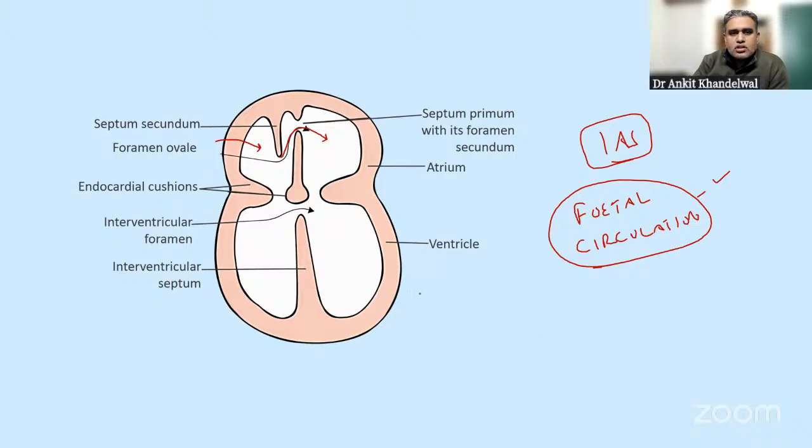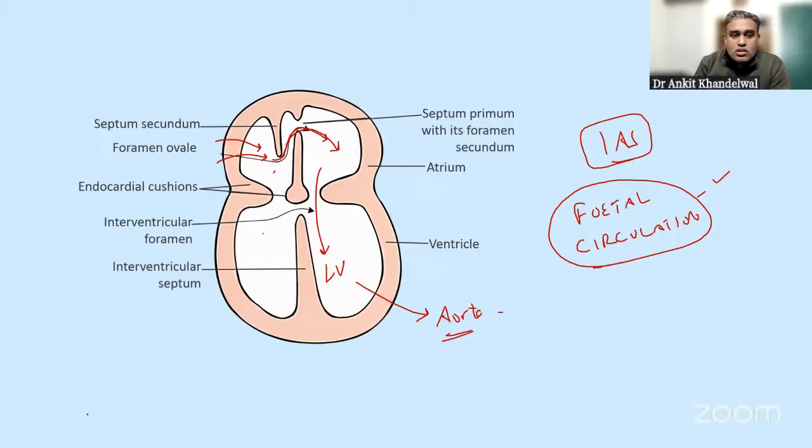In a nutshell, you should know that in the fetus, when the oxygenated blood comes into the right atrium, it rapidly enters the left atrium, because there's no point going from RA to RV. If oxygenated blood comes to the RV, where will it go from there? The lungs are not yet developed. So it has to somehow bypass and then come to the aorta. Basically, blood from RA goes to LA. From LA, the blood comes to the LV. And from LV, the good blood, that is the oxygenated blood, goes to the aorta.